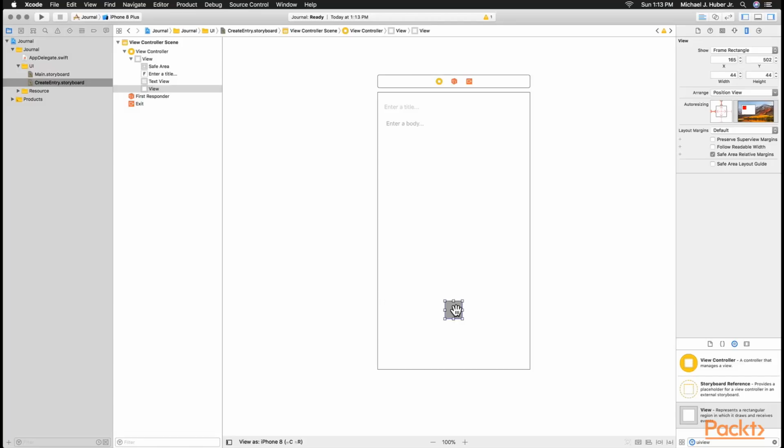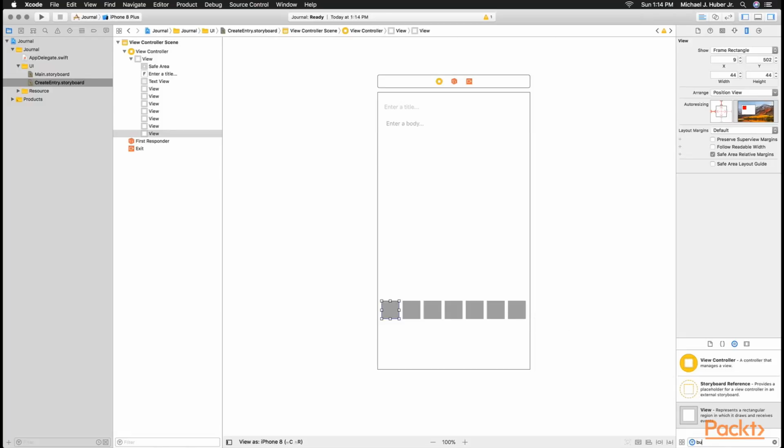Then if we Alt drag, we can make an identical copy. And then I'm just going to use the blue lines to line up our colors. And do the same thing on the left side by Alt dragging these boxes out. And now we have our 7 colors that we will be able to change. We're not going to do that just yet, because we're actually going to make these into custom views in the next video, but for now we'll just leave them as gray squares.